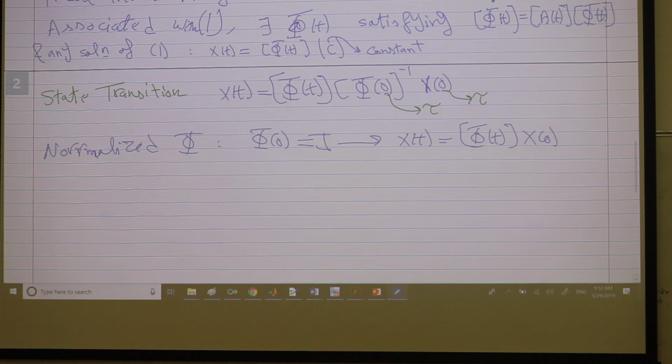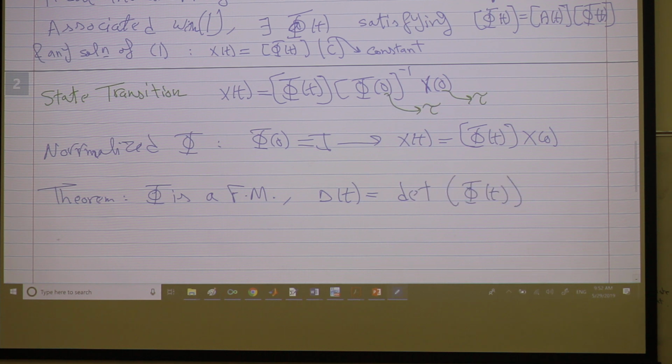Okay, we're very familiar with this concept, and I'm reminding you of the last fact. It was a theorem in linear systems theory that if phi is a fundamental matrix of 1, and delta of t is its determinant, then delta of t satisfies this equation: delta of 0 times e to the integral from 0 to t of the trace of A of s ds. And again, this 0 can be any time tau.